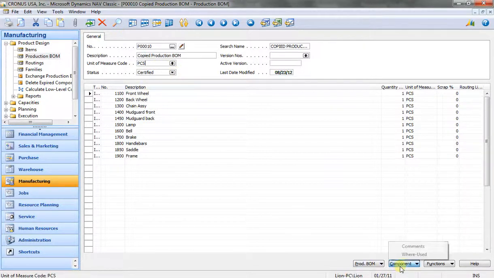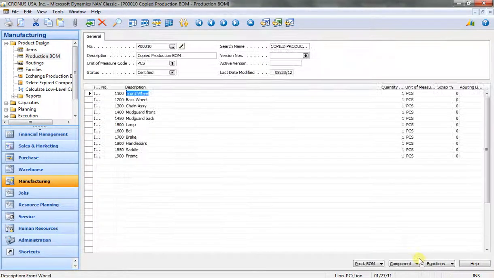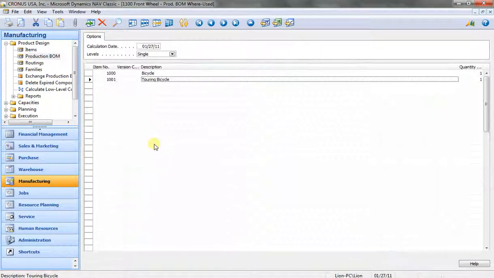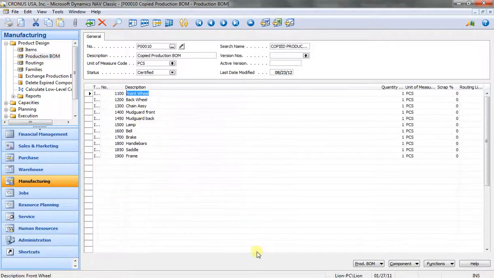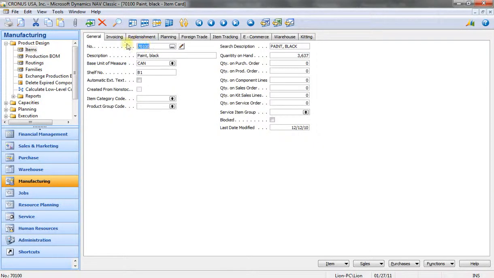Then I again go to the front wheel and where used. Let us use this BOM on any item. Let us create an item, test item.